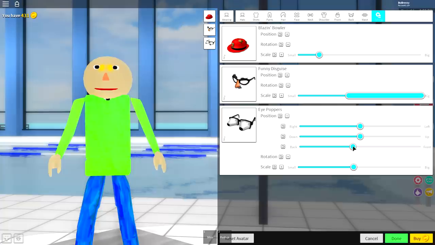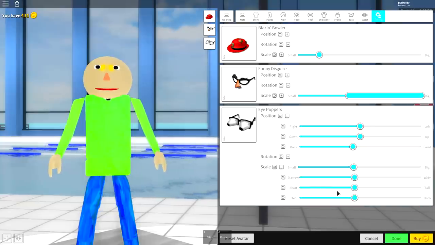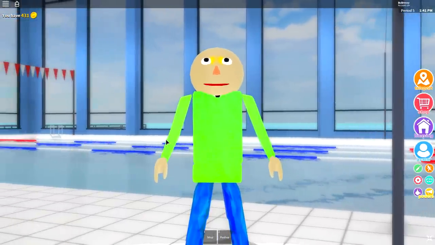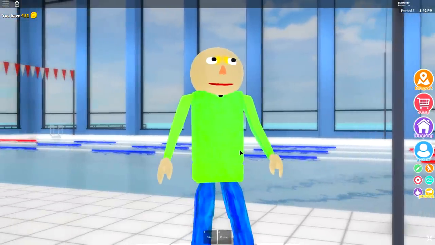Now, you may be thinking, but those eyes are too small. Well, don't worry. I can fix that. See where it says scale? Open that, and then make sure that the thin and thick is at thick. Drag it right the way to the top, just like that, and you have these massive eyes. You can even then play about with this a little bit now to bring it out to where you want it, but I'd say something like that is pretty good. And guys, that is how we make Baldy from Baldi's Basics.